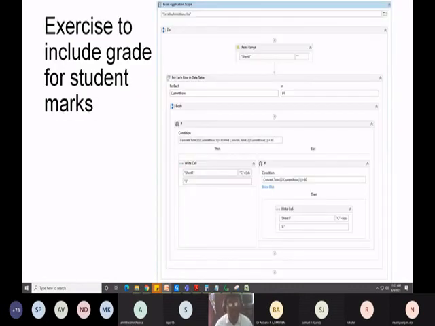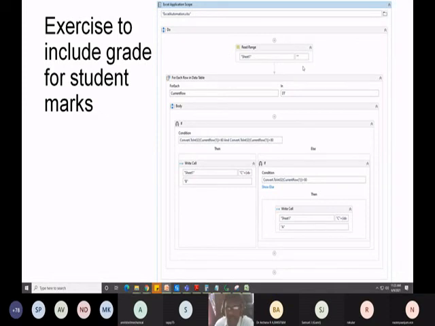Now, what we are going to do is add grade for the students. So how to do it? Let us show you here. First, I have used the Excel application scope, and inside that the Excel sheet path is given.